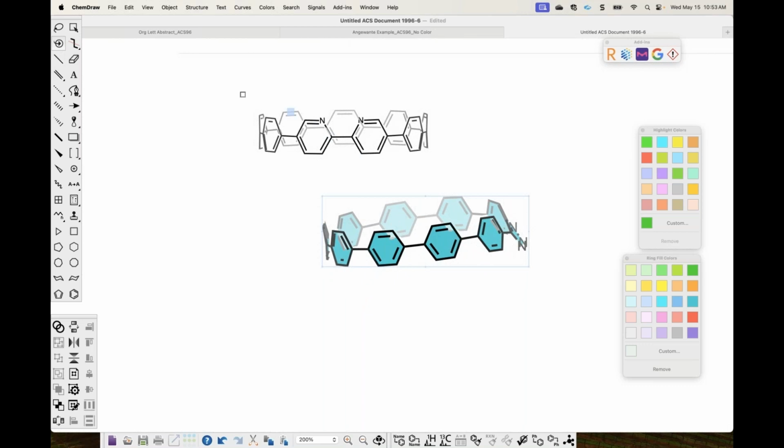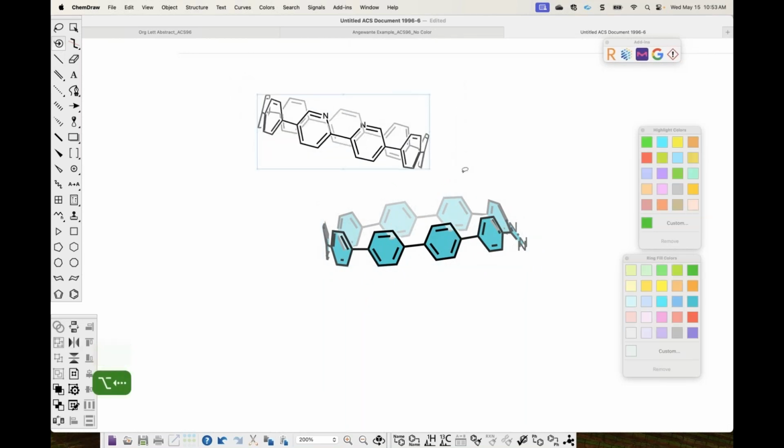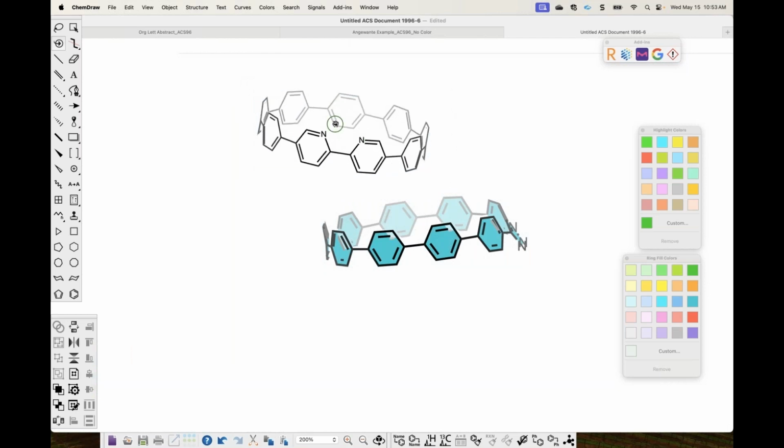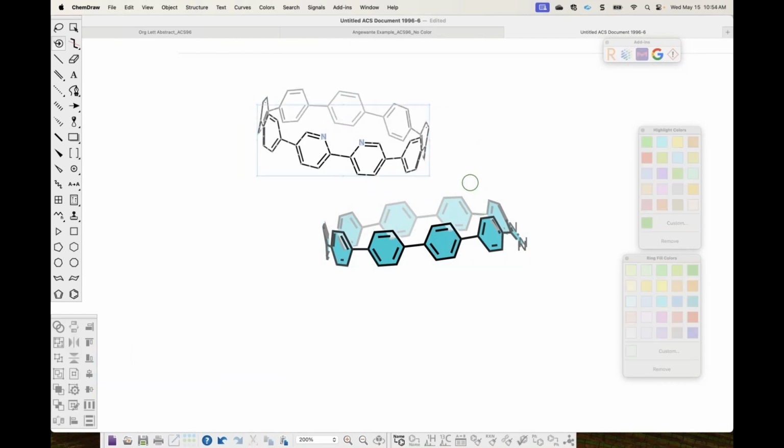Okay, so now we've got blue, and let's get ourselves a little bit more color on the other one. So, oops. If you select too much of your ring, if you select the interior ring, you'll also get ring fill in the middle of your ring, which we don't really want because instead of creating clarity, that starts to remove clarity in that graphical representation.